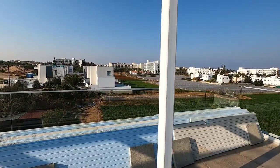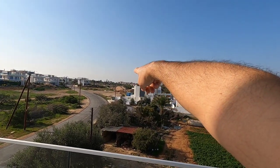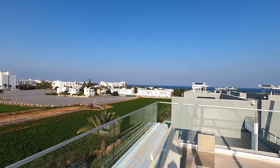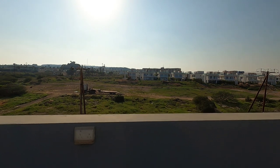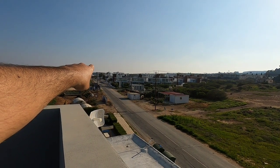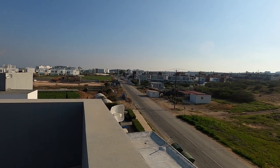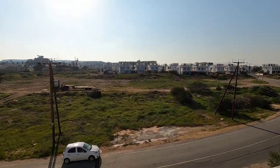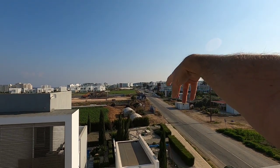Let's have a look round here. There's the field I'm talking about. More luxury houses there. There's another building site further down. There's the sea. Let's go around here, have a look. We have got plugs up here. There we are, look. Protaras down there. Can you see the dancing water show now? That's the black scaffolding. Well, so we're not too far from the restaurants and the nightlife just up the road there. McDonald's and what have you.